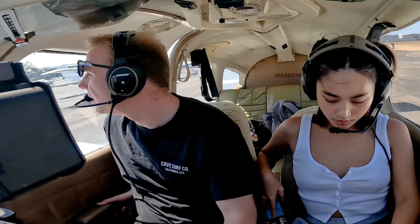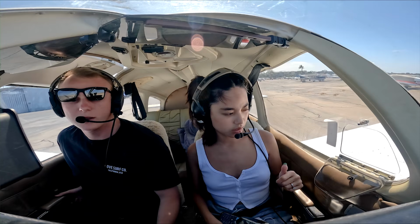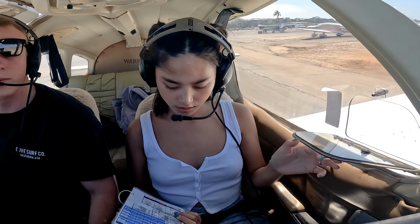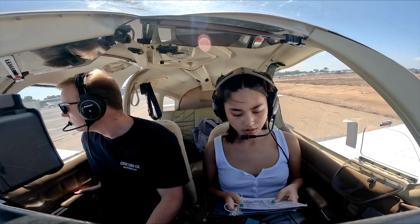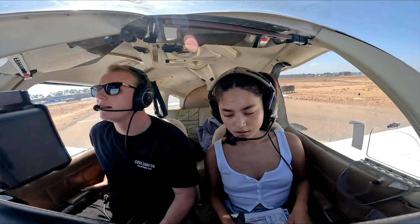All right, turning to the left. That is a recording. Cool. Hopefully it's not gonna drop when we take off. Hopefully not. I guess I should go through the before takeoff. 396 Echo, executive eastbound, November. Electric fuel pump on, clear behind, check, mixture rich. Okay, we'll do that later. Okay, get past that then. This ramp's gonna be like literally 10 seconds, because I do not want to sit here for 10 minutes.